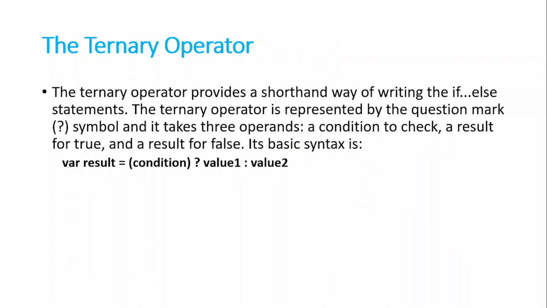We also have this ternary operator, which we can use for shortening this if else block. If you want a certain result to be returned from this block, you can use this ternary operator, the question mark symbol, and then you write the first value that you want on the true result, and after putting a colon you write the second value that you want to return. That will be the false value. If the condition is false, then the second value will be returned. If the condition is true, then the first value after the question mark will be returned. This is called the ternary operation.